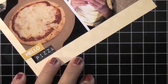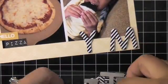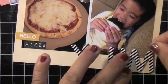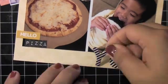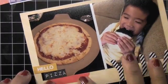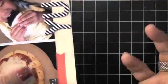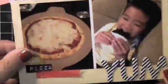And then I end up using these alphas that came with the kit as well. They're just chipboard alphas from Pink Paisley, and you have to add your own adhesive. So I don't like those loose alphas. I'm always digging to find the right letter. And then I just add that little vellum piece that came in the kit as well. And I just use my Tim Holtz tiny attacher, just stick it on.